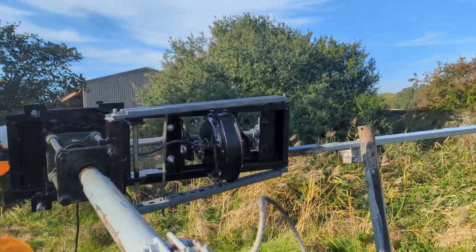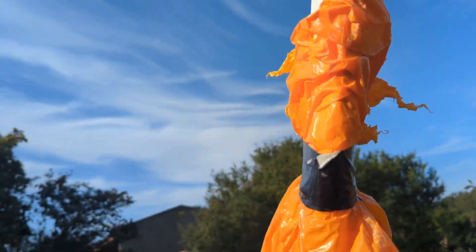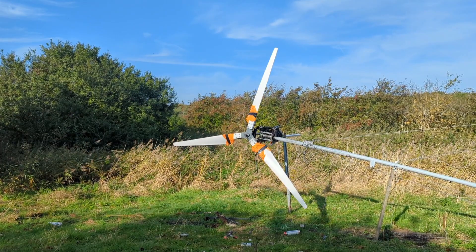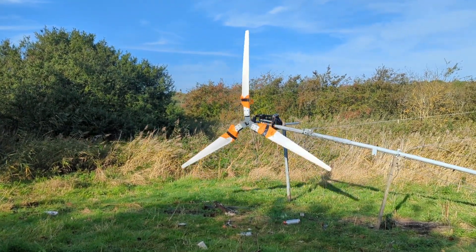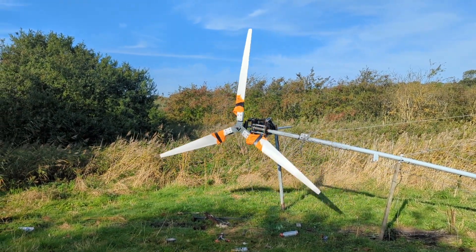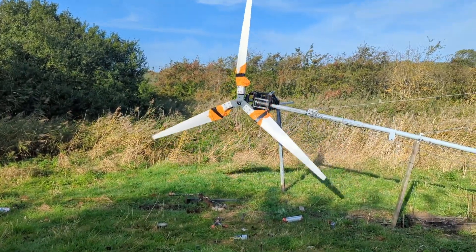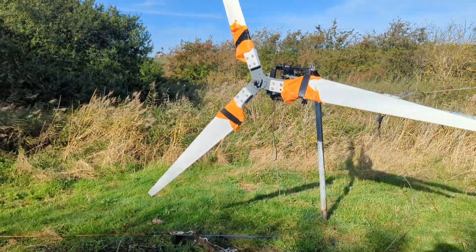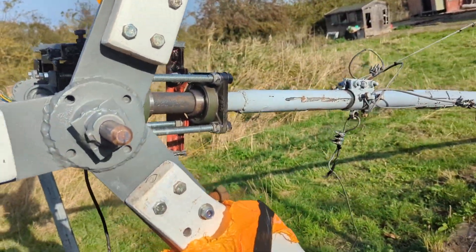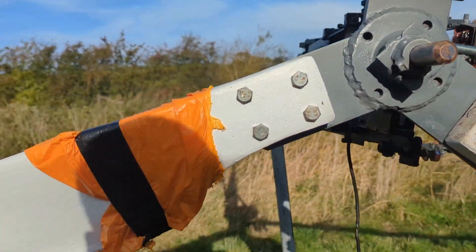Just a tiny pull of the winch and it's pretty much level. Right, I've just got to swap this bolt over to the other side and we'll see what's occurring then. I think they're pretty much spinning on their own now. I changed the weight over to the precise — semi-precise — place where I know it should be. We're getting a little bit of wind and you can see they're basically moving by themselves. The chain obviously isn't connected, and the simple reason is this wouldn't work if the chain was connected because there's inherent drag on the motor.